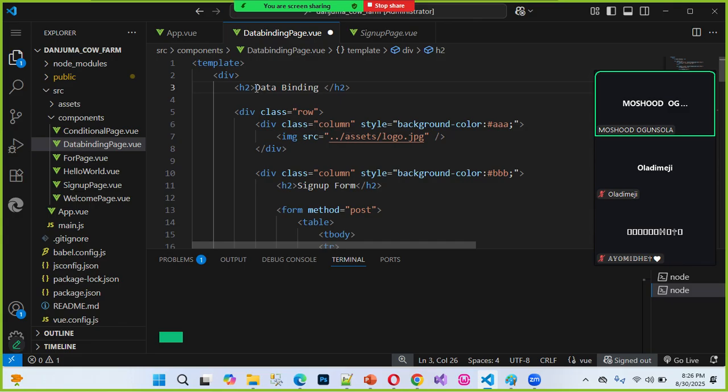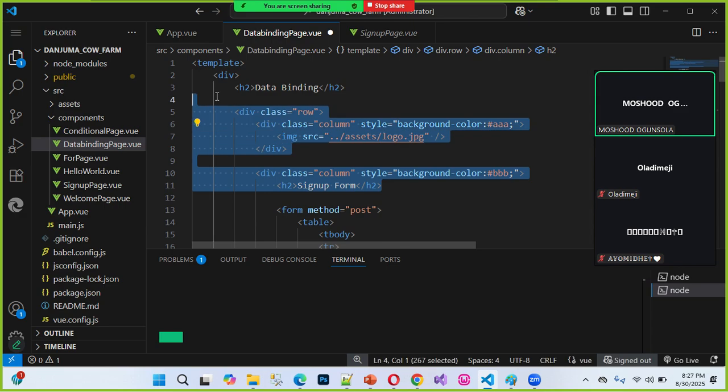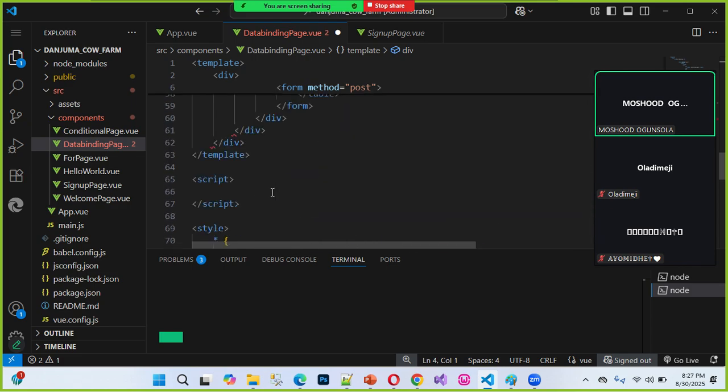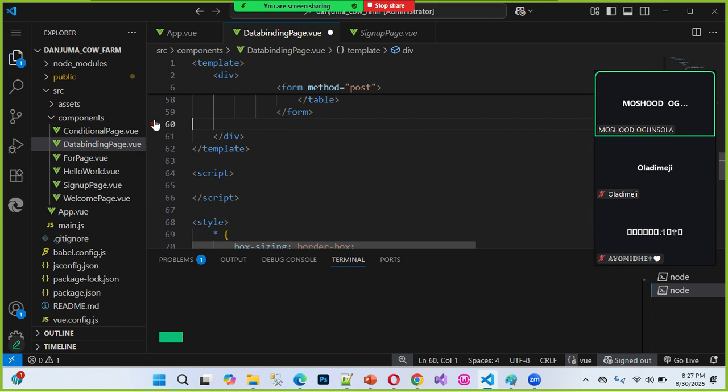I don't need this div for row, so I'm removing it, and wherever I have these divs, they will be removed. These two divs, I remove too.